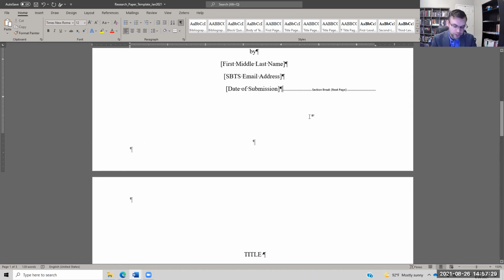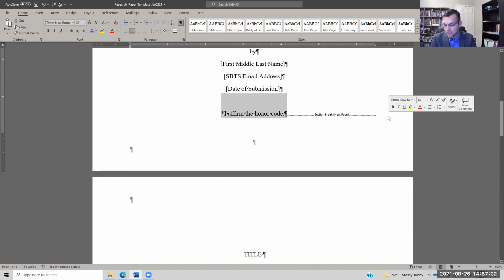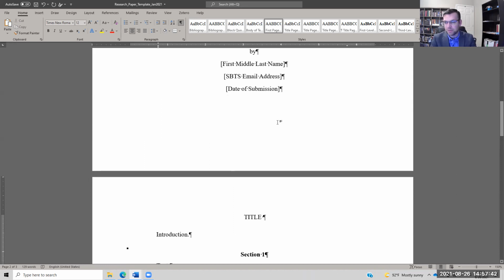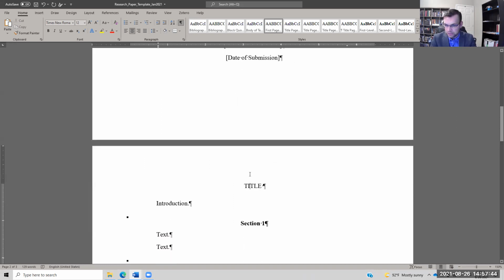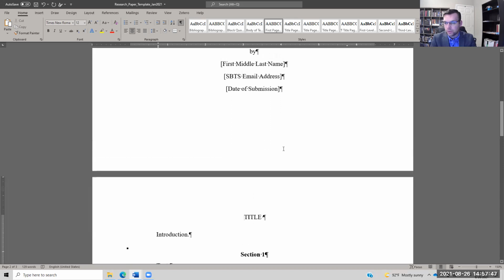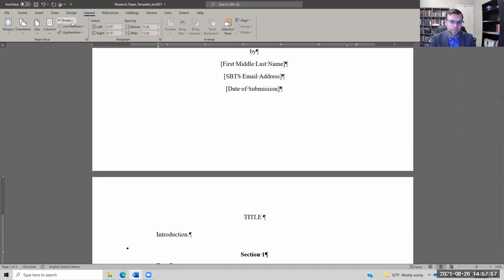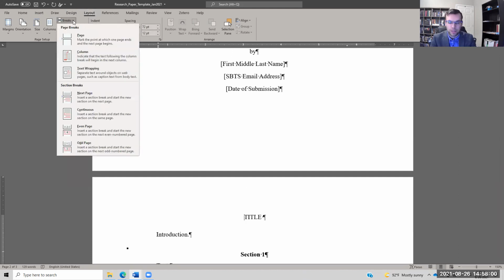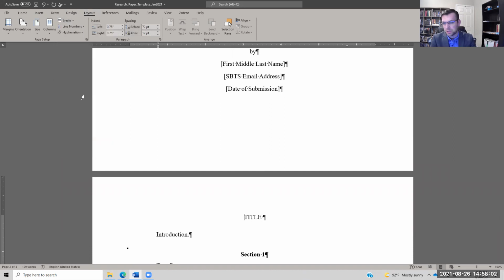So if I press delete, well, actually in this case, it kept it. But oftentimes, you won't know this, but it'll look like this, and what's happening is actually taking the section break away. Press delete or a backspace, and you realize that your title is not 2 inches from the top. Well, what's happening here? Well, so turn on this. Oh, there's no section break. I need to create one. What I would do, put your cursor right here, go to the Layout tab, Breaks, drop-down menu, Section Break, Next Page. And now we have that section break where we want it.